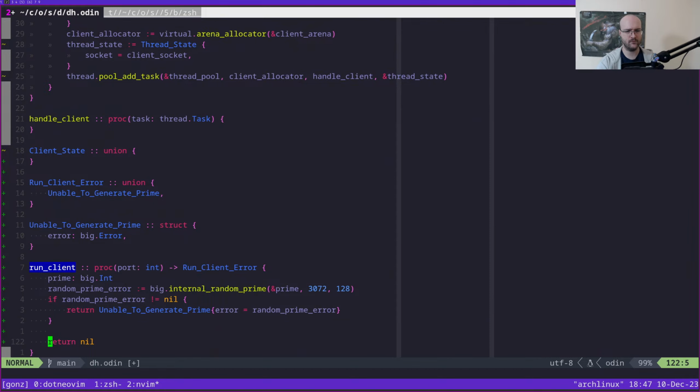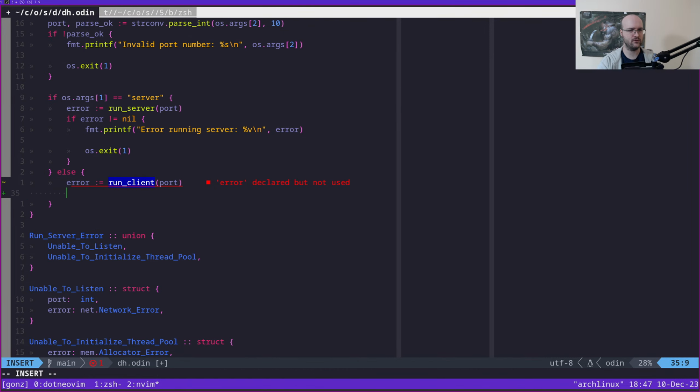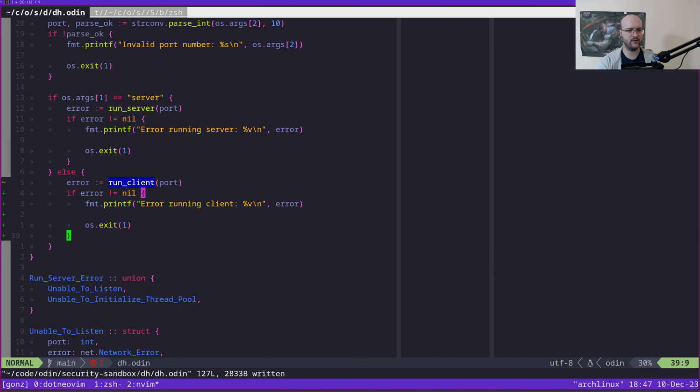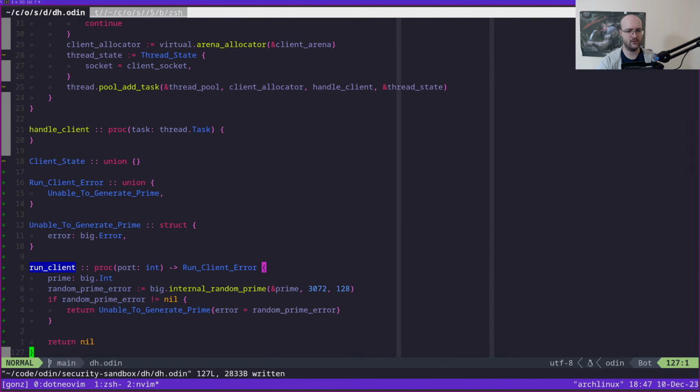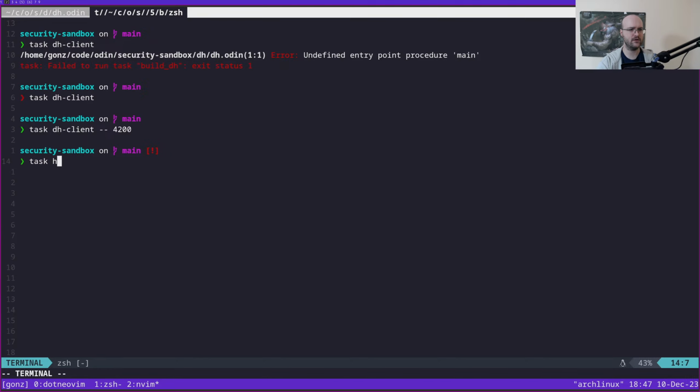And so now we're basically saying, hey, I couldn't generate this prime, right? If we save now, what happens here? Error is run client. Sure, we're gonna print and exit if this happens, like this. If I say task dh client now, with 4200, for example, we should be seeing now that, oh, it's doing something, right?